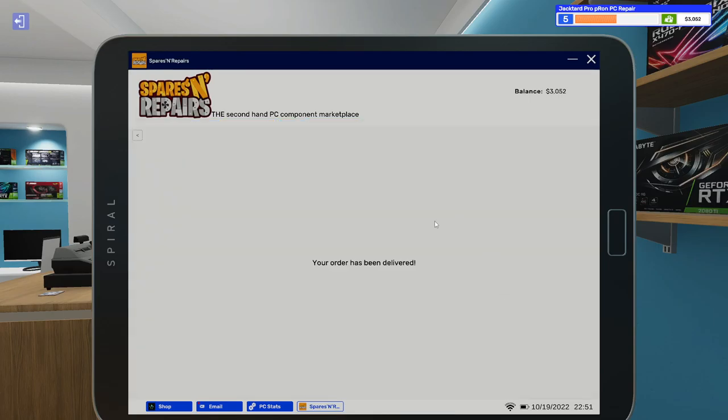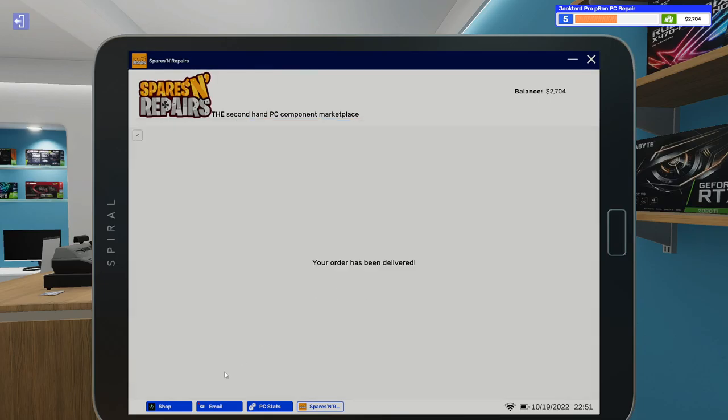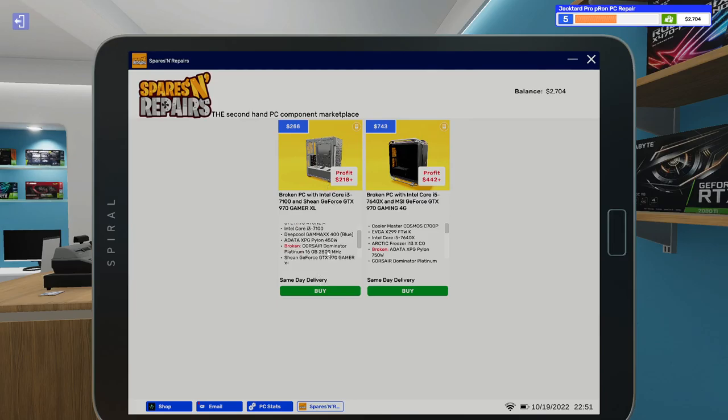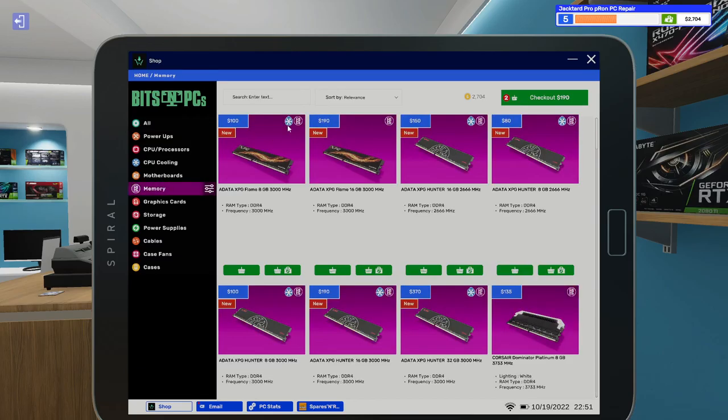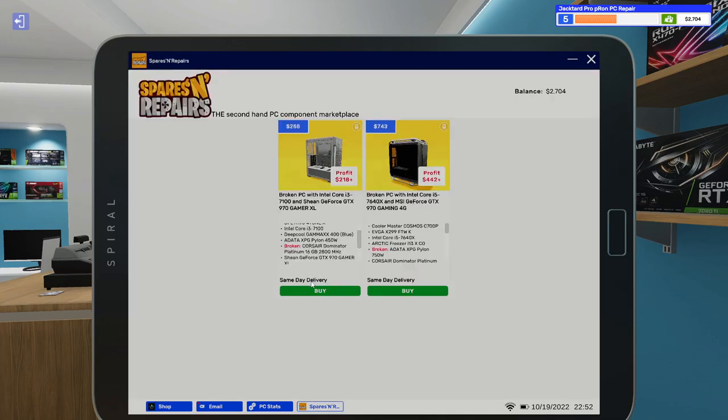So we could buy this guy. And we can buy this guy. We should have what we need to fix these two. I think. And then for these guys, this needs a new stick of memory, 16 gigs, we'll get whatever. Memory, 16. At 3,000, that's fine. Plop that in there. And then, so that guy's covered.